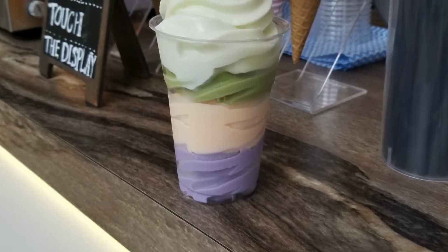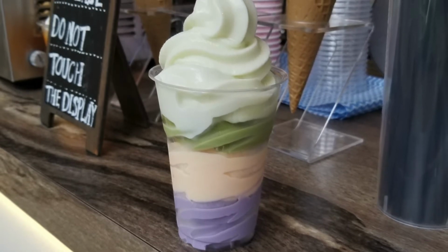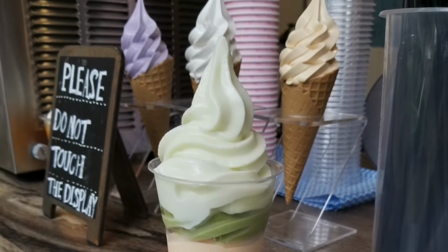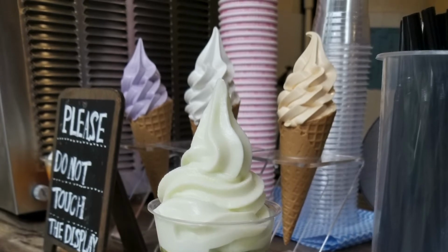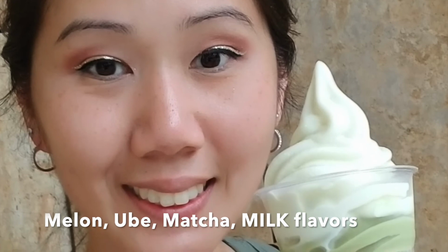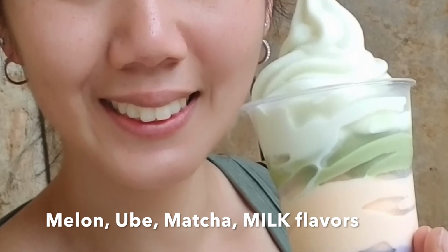So you guys probably think I'm completely obsessed with ice cream, and yeah, I really was during this trip because it was so hot, and ice cream is the best thing that you can really get to cool down. This was an ice cream stand in Sentosa, right by where the Sea Aquarium was. It is made from the cream in Hokkaido, which is a region of Japan where they take very, very special care of their cows, and they pride themselves on the very best milk and therefore the very best cream. And this ice cream was actually very high quality.